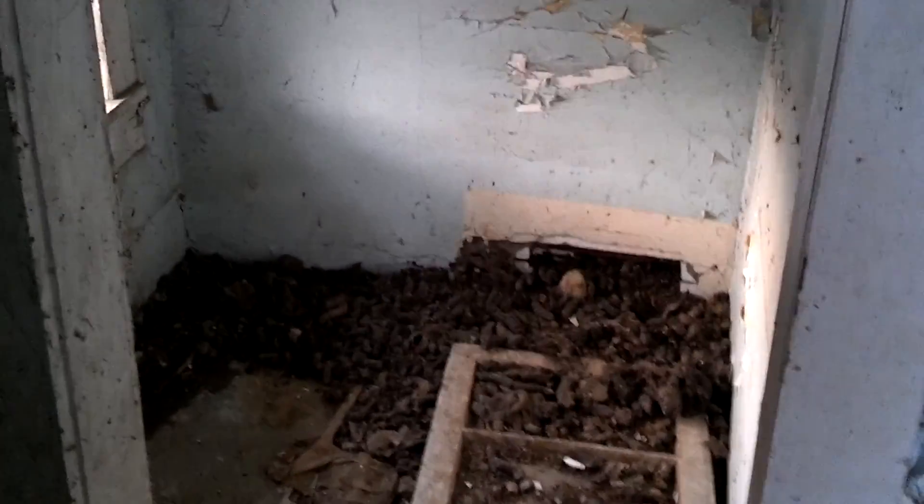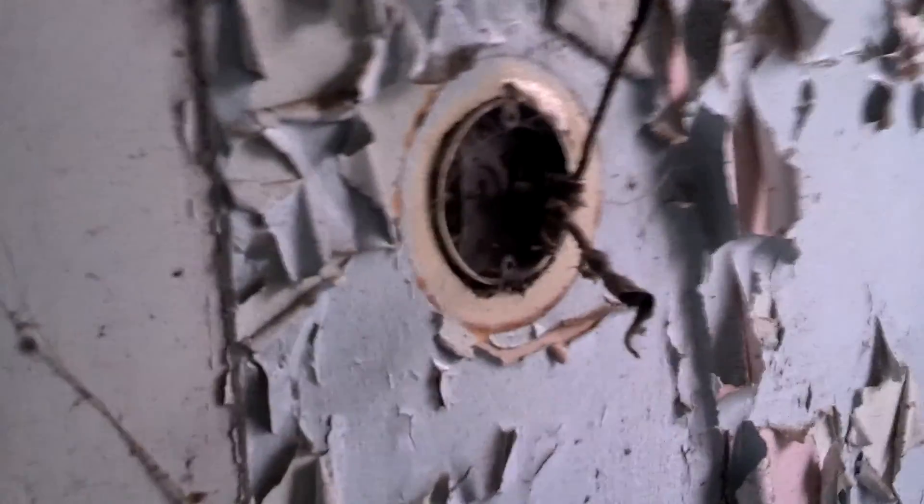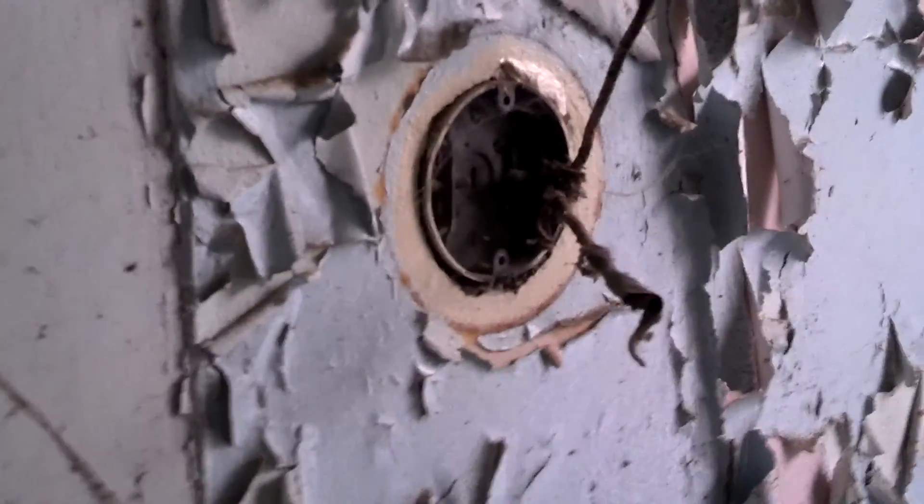I guess it was a bedroom but tiny, and then a little closet. I call this the poop room — poop closet — from the raccoons. There was a bunch of lights on the walls up here and I got a nice pair of those — I put them in my bathroom. I got all these doors from up here too.